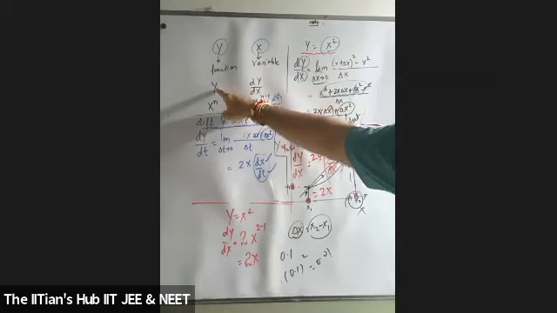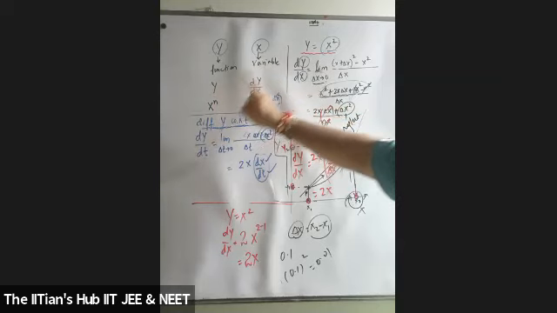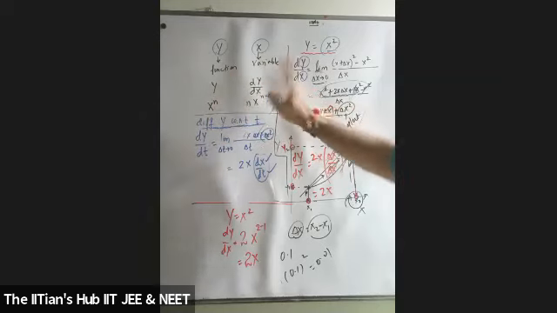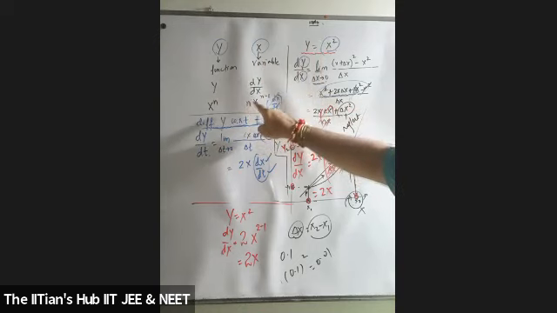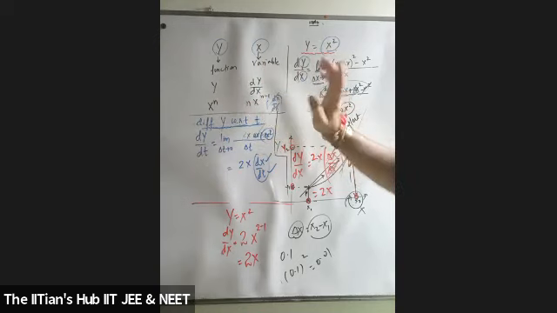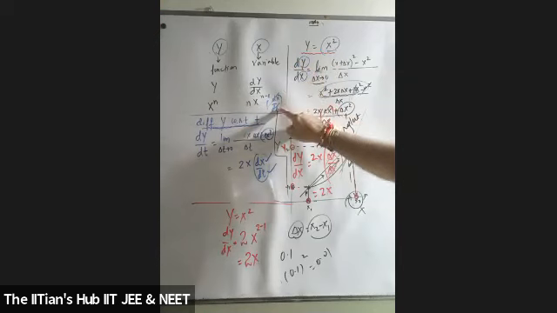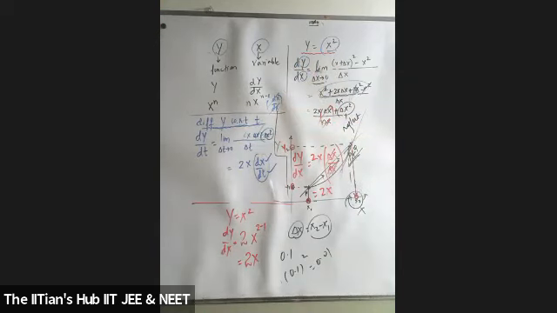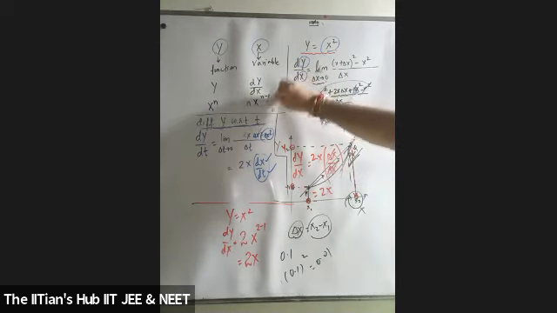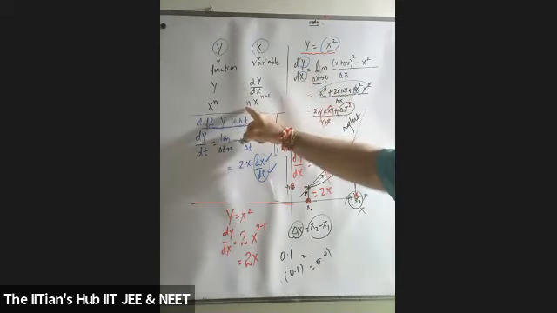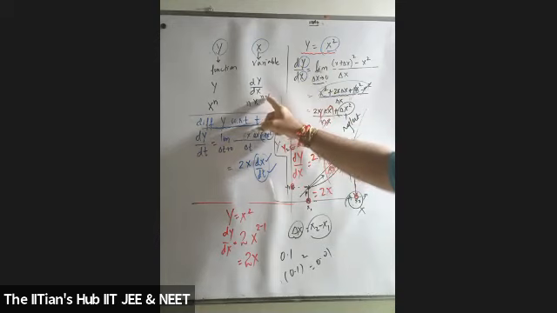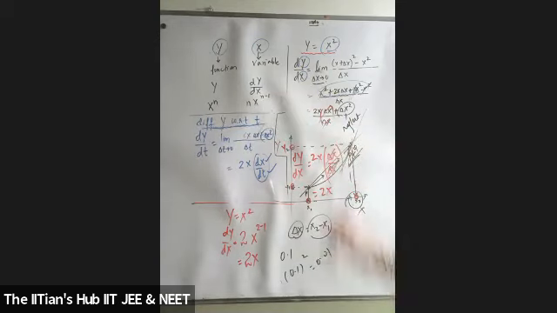If they ask you, if y is equal to x raised to n, differentiating dy by dx, what is my formula? N into x raised to n minus 1. Will this part come? It will come, but it cancel ho jata hai. That is why they haven't shown it in the mathematical relation, and therefore they have put forward n into x raised to n minus 1. Is this part clear to all of you students?